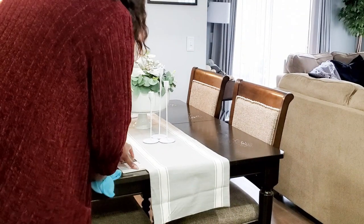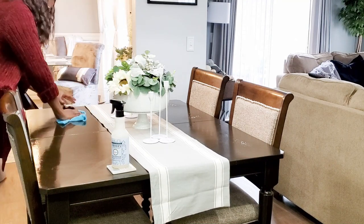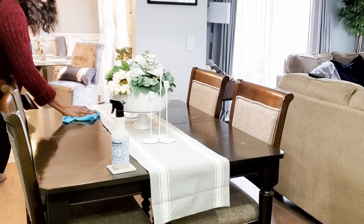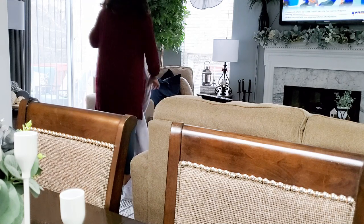So here I'm just gonna wipe off some surface crumbs off the kitchen table. And then I'm gonna head into the family room and tidy up in there. And when I'm finished tidying up, I'm gonna vacuum the entire house.